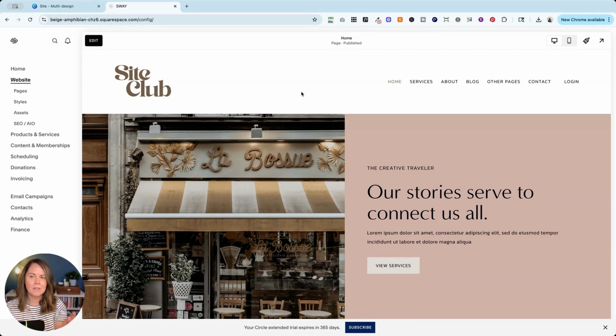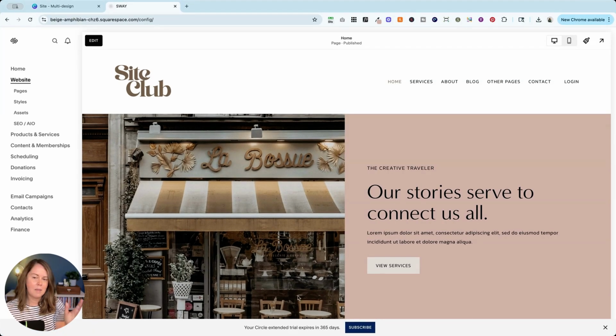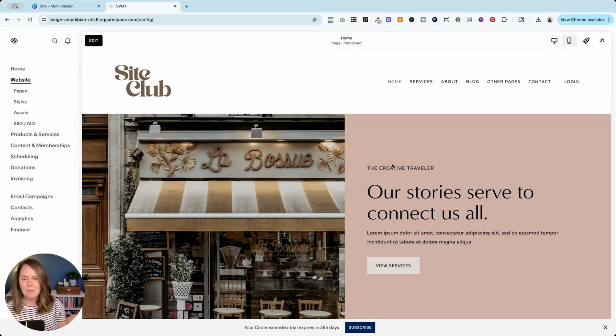Does it feel balanced? When someone lands on your website, we want the first thing they notice to be your logo. So it's typically upper left. Then their eyes are going to sweep across to the right and then down in a Z pattern. That's typically the eye movement we see when somebody lands on a website. So that's why we very often put a button over here on the right. So your eyes sweep across, logo, button, main content can be centered or on the right here. So typically when we design, that's one thing that we're keeping in mind, but also just make sure it feels balanced with the rest of your design.